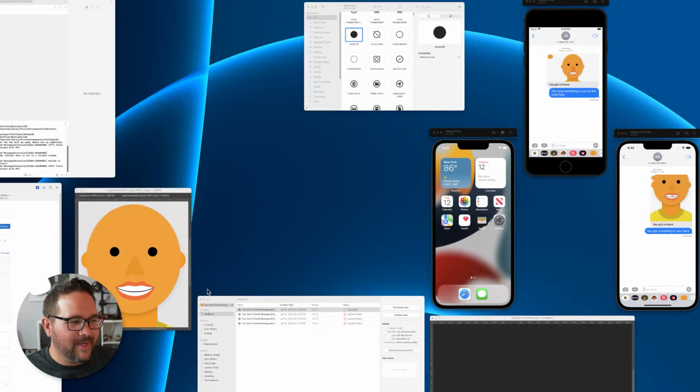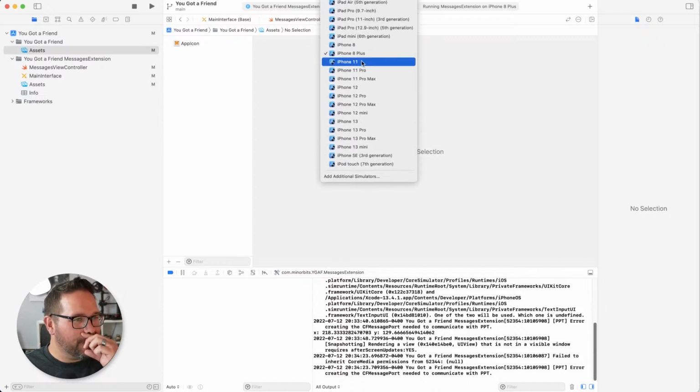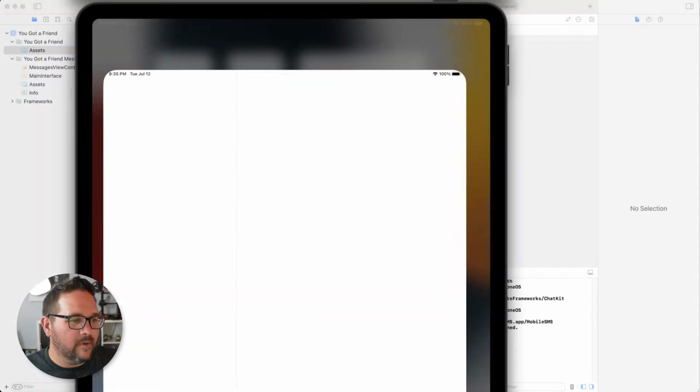iPad 12.9, because why would anybody ever want to use any other iPad to send? I haven't even tested this out on the iPad yet, so this may not work. This thing is huge.